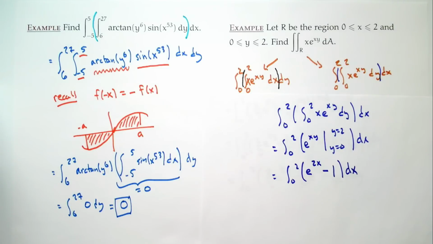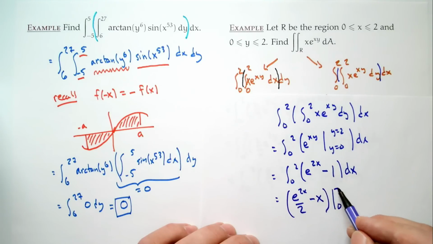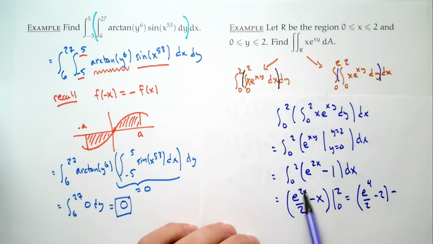Now, that feels like a much better integral for us to do. What's the integral of e to the 2x? E to the 2x over 2. What's the integral of minus 1? Minus x. And then we're going to evaluate from 0 to 2. So we plug stuff in. Plug in 2. We get e to the 2 times 2, which is e to the 4th, divided by 2. Subtract 2. If we plug in 0, what do we get? Well, we're going to get e to the 0, which is not 0, it's 1. So we get a half and minus 0. And we can clean this up a little bit more, because we can say minus 2 minus a half is minus 5 halves. So we end up with 1 half e to the 4th, subtract 5 halves.